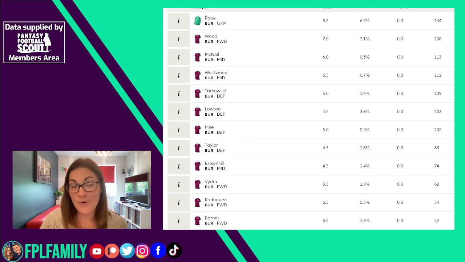Particularly as, we've said before, there's a lot of good 4.5 million goalkeeper options this year, not least Guaita at Palace, Sánchez at Brighton. So many decent options at a cheaper price point than Nick Pope that for me, the way that they were last season means I'm not going to be looking to invest in that Burnley keeper slot.